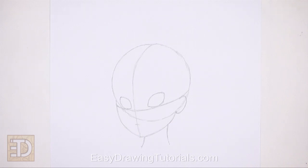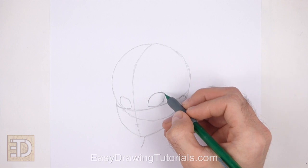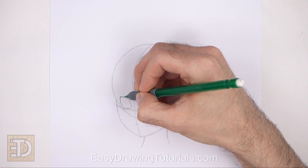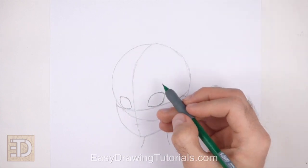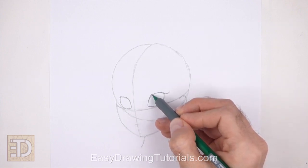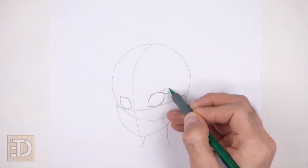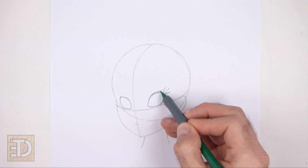Now let's start on the final drawing. Use the small football-like shapes as guides to draw the eyes — darken the initial shapes and make the lines thicker. Make sure you have the sizes and positions of the eyes right before you darken them, and use the vertical guide to help determine the space between the eyes. Lightly sketch the eyelashes above the eye on the right. On the left side, draw a curved line along the path of the eye. Draw three small triangular shapes on the right side, and don't make the eyelashes too long. When you get the shape of the eyelashes right, darken the lines and shade the inside.